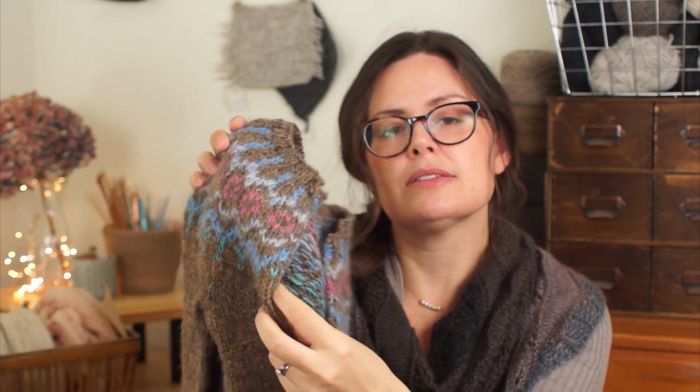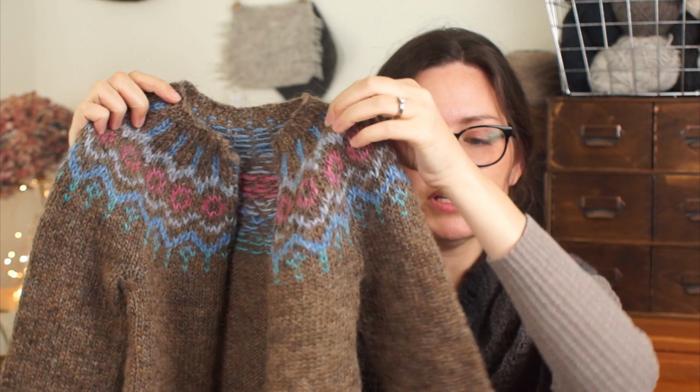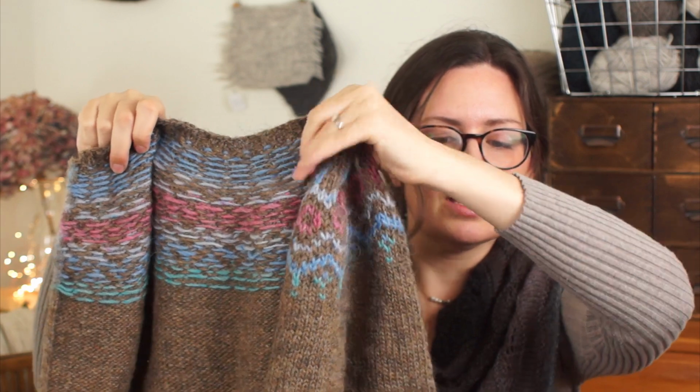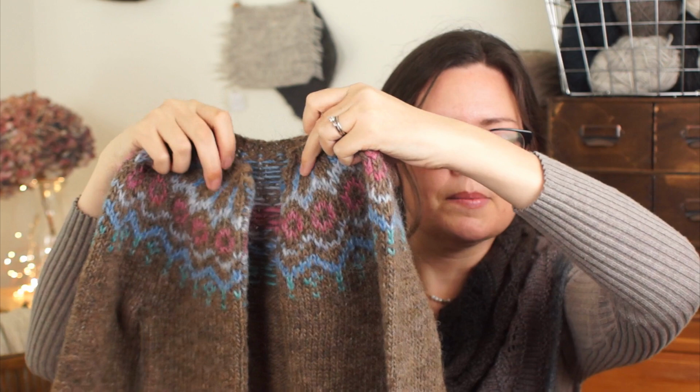And then I need to pick up stitches for the button band, and choose buttons, which is the fun part. And I'll probably do some ribbon on the inside to hide my steek, and also to stabilize my buttons, as they kind of need a counterweight sometimes, depending on the weight of the buttons and how much you're tugging on them. So yeah, overall it's going well.